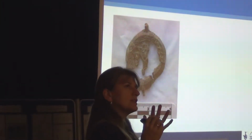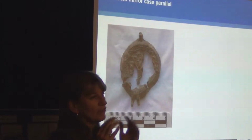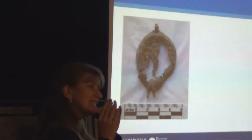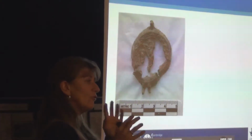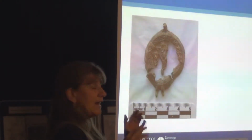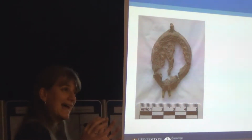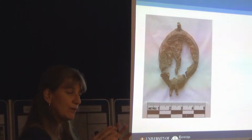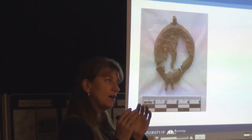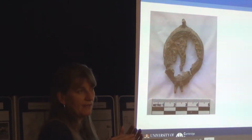It's not sort of a royal exotic item, it's not made of gold, it doesn't suggest there's royalty living here, but it's absolutely right for gentry, as it were, you're sort of lord of the manor. And it's this that tells us really more than anything else that we really have got the site of Flambard's Manor there, and even more importantly, that the archaeology from that site is undisturbed in that area.